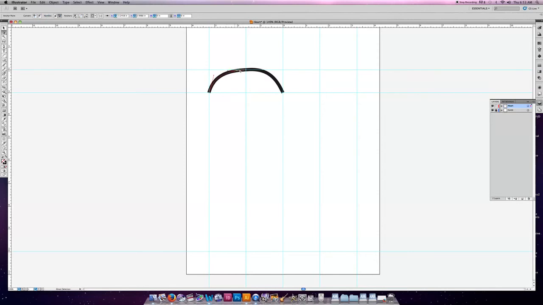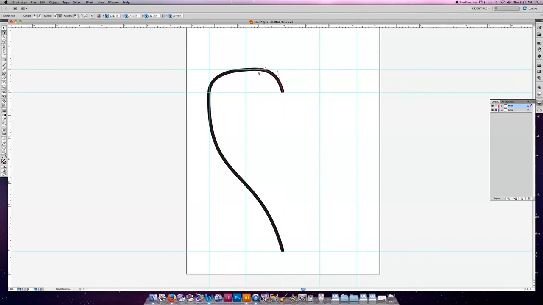So this isn't perfect yet, but I'm going to put in my other arc and then fine-tune it. So I come back over to my arc tool. I'm going to click on this anchor point, and I'm going to drag it down to this intersection and drop. Come back to my direct select tool, which is shortcut key A, and now I can use these handles to make a better heart shape. So I just want half a heart here coming around. I'm going to just mess around with it a little bit here.